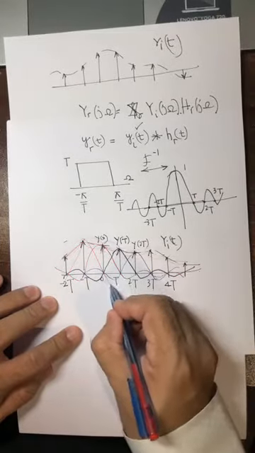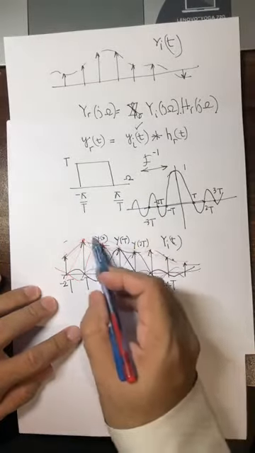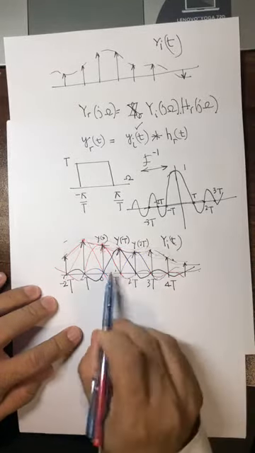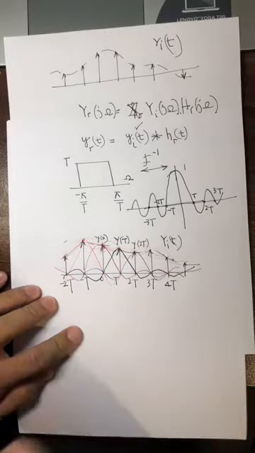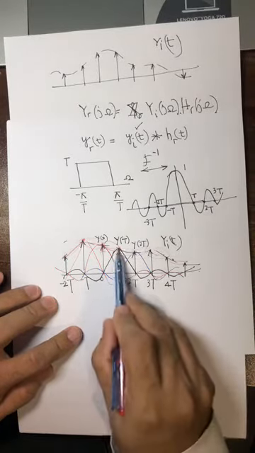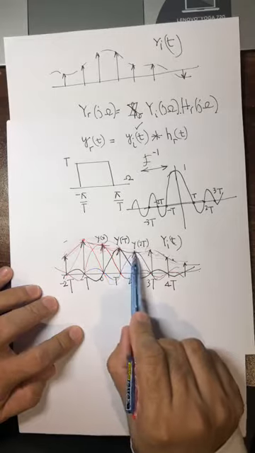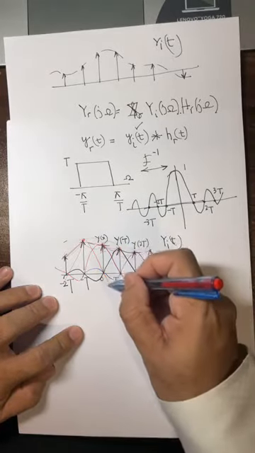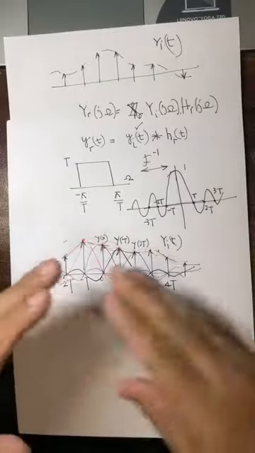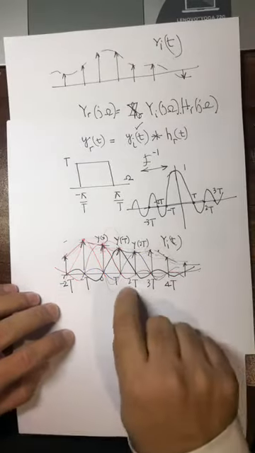The interesting part is that this is the only value you have, this is the only value you have, this is the only value you have, and you are trying to reconstruct in between. So a sinc at this location will have the same amplitude, and there will be theoretically infinitely many sincs, and all of them will be passing through zero at this location. So they will not corrupt the value, this value which you have actually. This is the exact value you have. So the value you have will not be corrupted, and the rest of the values will be generated through infinitely many sincs which are adding up together to give you the original value of the function. I'll show you a MATLAB simulation as well, which demonstrates the same.